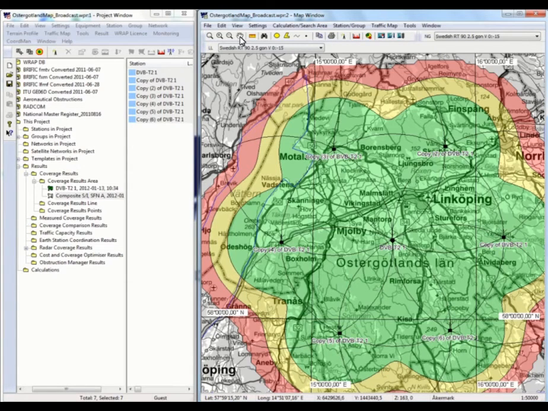Now, this demonstration was only to show very basic capabilities in terms of digital TV planning. The complete analysis would also naturally include interference considerations to existing stations that can be found, for instance, in the Geneva 06 TV plan.